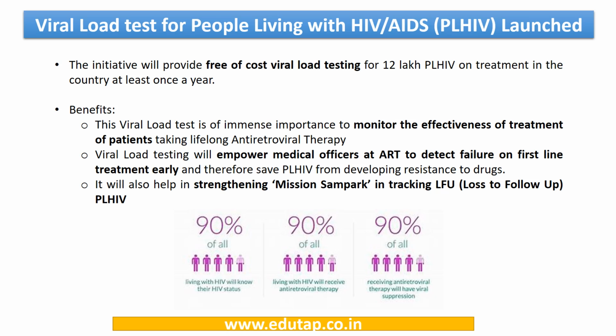Next, we have that the viral load test for people living with HIV AIDS has been launched. The government has taken an initiative to provide free of cost viral load testing for about 12 lakh people living with HIV on treatment in the country, and this test will be provided at least once a year. So this is a major step taken to tackle the problem of HIV AIDS in the country.